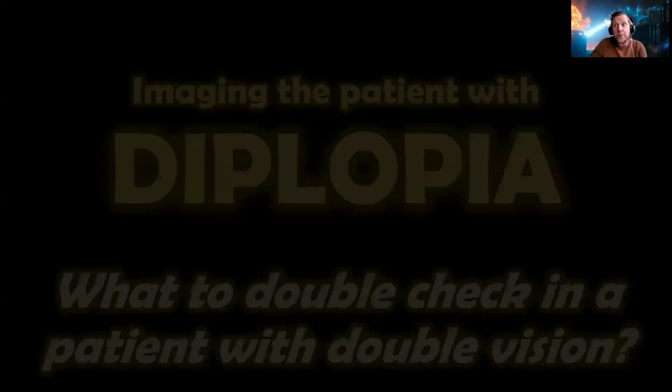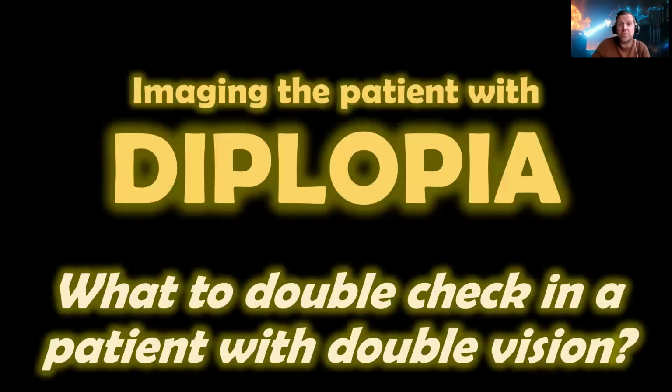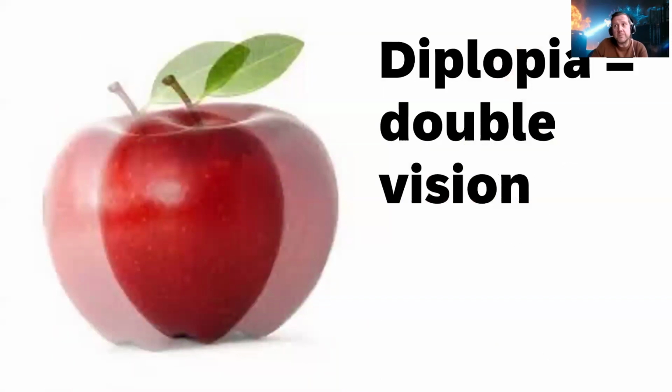A good alternative title for this presentation could have been Imaging the Patient with Diplopia, what to double check on imaging studies in a patient with double vision, because double vision will be the main symptom or one of the symptoms in patients presenting with the pathologies that will be discussed in this presentation. What is diplopia? Well, it means double vision.